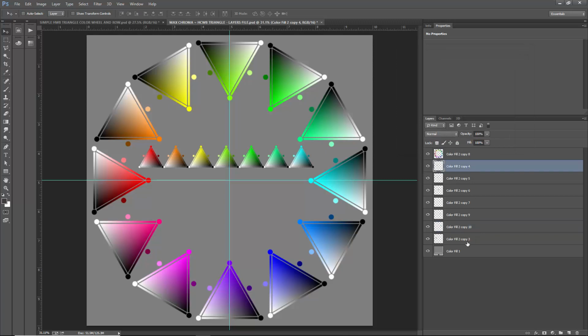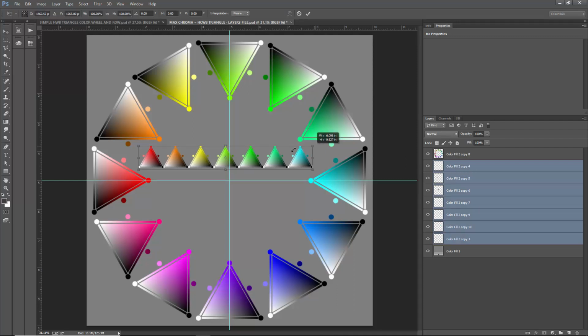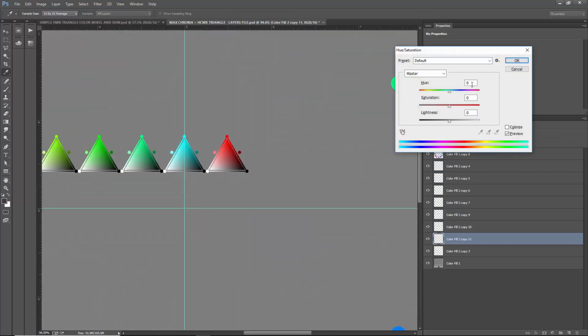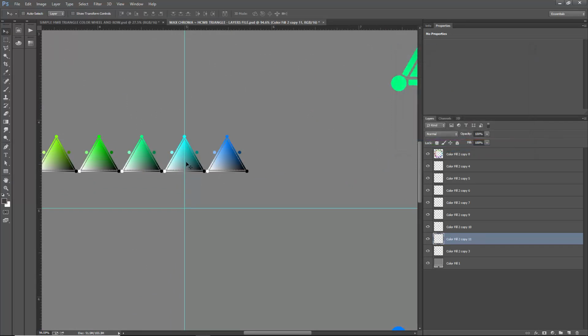So let's go ahead and actually make this a little quicker. Well, it's kind of the same either way I do it. I'll just shrink these down so I can keep showing you the progression. It's going to be about that much. Okay, back to this first layer, holding Alt and Shift, snaps in place. Now it's going to go negative 150 from cyan to azure blue.